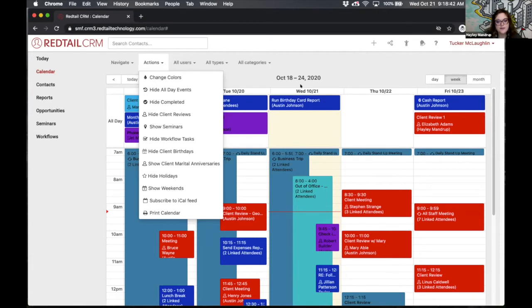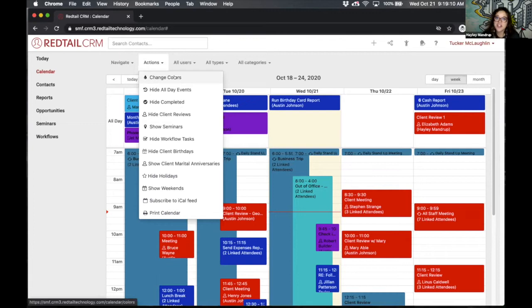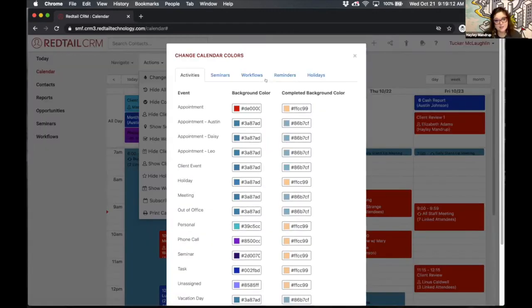And then with your open activities, think with simplicity here too. So for example, anything I need to do on my own time, whether it's a task, a to-do, a follow-up, or the different activity types that I have that are basically just an action I need to complete, but not me meeting with anyone, those are all the same color. And then any meetings, an appointment, a client meeting, a client review, a training in my case, those are all the same color as well.